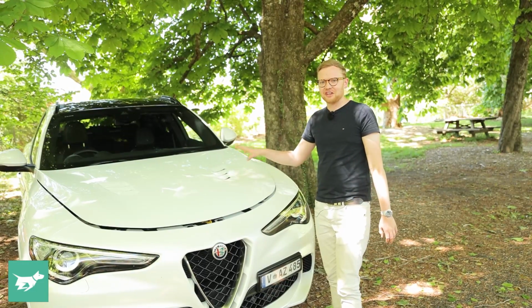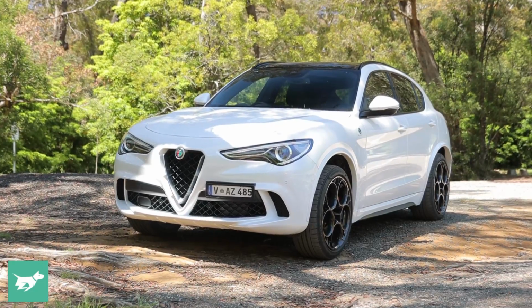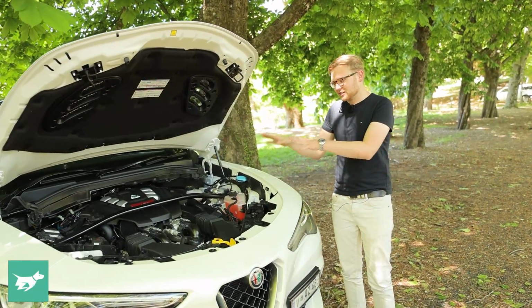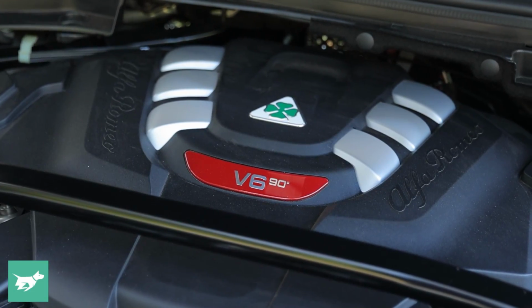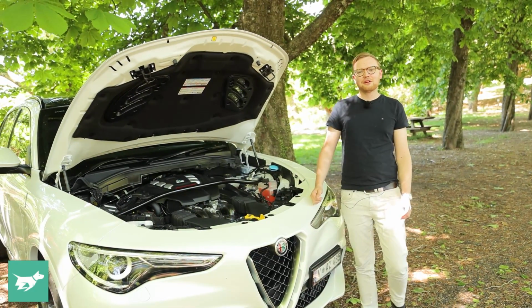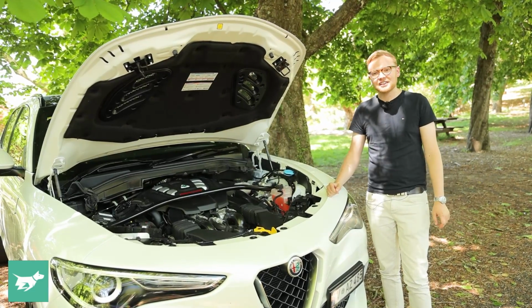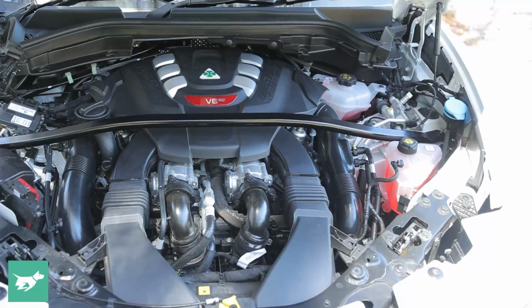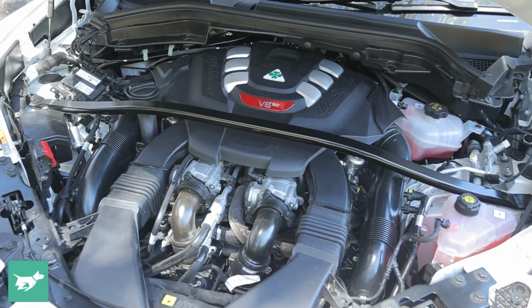You always know a vented bonnet means business, and underneath this really sculptural bonnet of the Stelvio Quadrifoglio, which is a much lighter bonnet by the feel, lies another great engine, 2.9-litre twin-turbo V6. I've been saying erroneously for years that it was a cut-down Ferrari V12, but as our faithful commenters have let me know quite strongly this time, it is actually a Ferrari V8 with 2 cylinders lopped off. But who's complaining? Beautiful looking engine. I mean, just look at it. It looks like something out of science fiction. It looks like an alien to me.